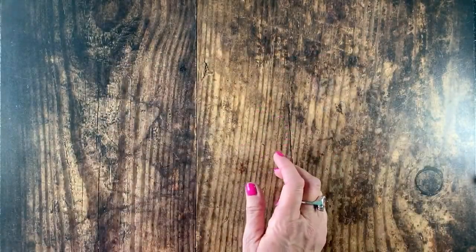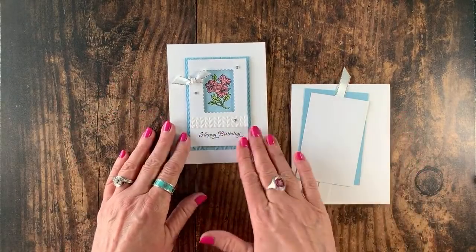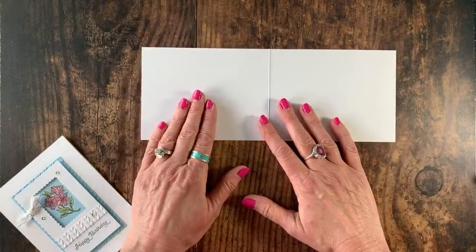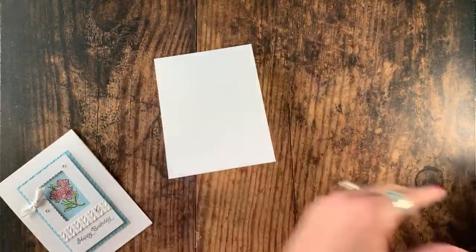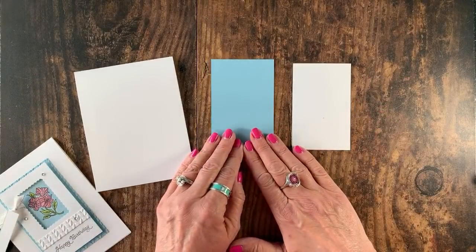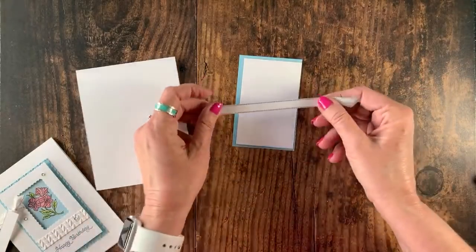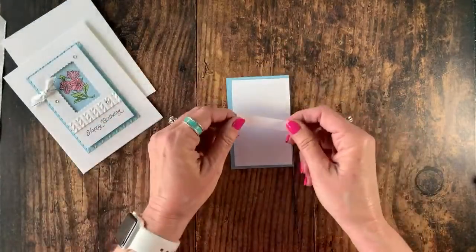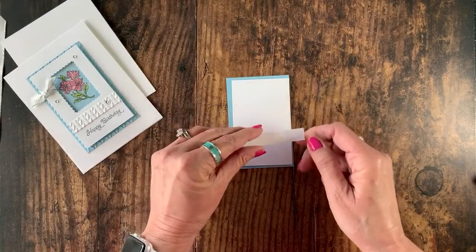That was card number two — how about one more? We're going to do a Happy Birthday card, and this one I think was probably one of my favorites. It's so crisp and clean — I love clean and simple cards. I'm going to call this a true flash card. I've got Whisper White thick cardstock, four and a quarter by 11 inches, scored at five and a half inches. Then Balmy Blue, two and three quarters by four and a quarter; Whisper White, two and a half by four; about five to six inches of silver metallic edge ribbon; and a tiny accent strip, half an inch by two and a half inches — basically scrap.